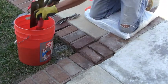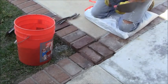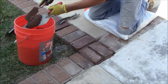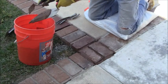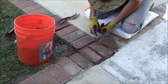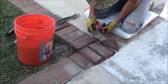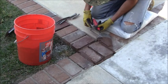Another way that I could do this, let me show you another technique that might even work better. Since I've got this right here, what I'll do is I'll put it on like this. And then what I can do is put it right up against it like this, and I don't have to let it fall out. This is probably better for this deal than just trying to fill that up.